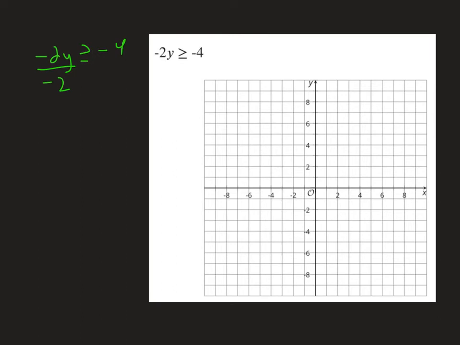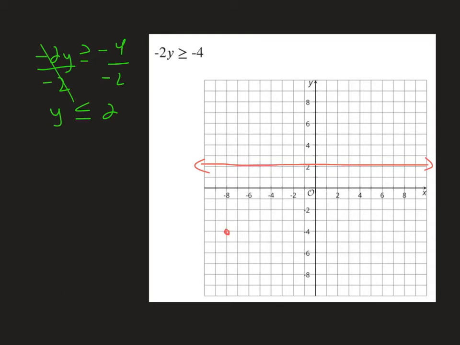But remember, as soon as I divide by that negative, I like to remind myself to flip that sign, and then I'll continue along the path of solving this inequality. The -2's cancel out to be a +1y, and -4 divided by a -2 is a +2. So now what I'm looking for are all y values that are less than or equal to +2. So I think a good idea is if I just snap the line right along the value of 2. And where are all the y values less than or equal to 2?